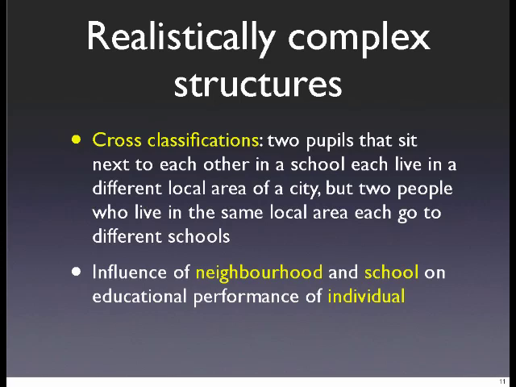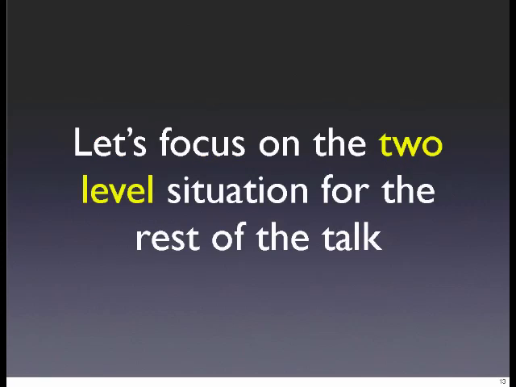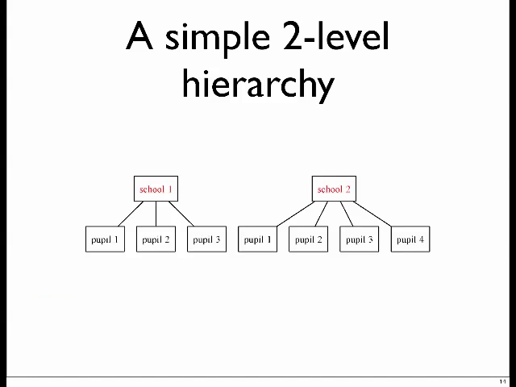Some people stay at the same school, some people move, but this multiple membership model can take that kind of idea into account. But let's not go too complex today. Let's focus on the two-level situation for the rest of the talk. So it's time for some diagrams, I think. So, a simple two-level hierarchy.